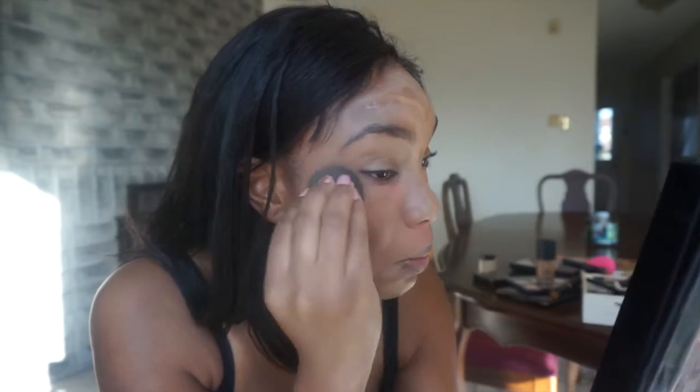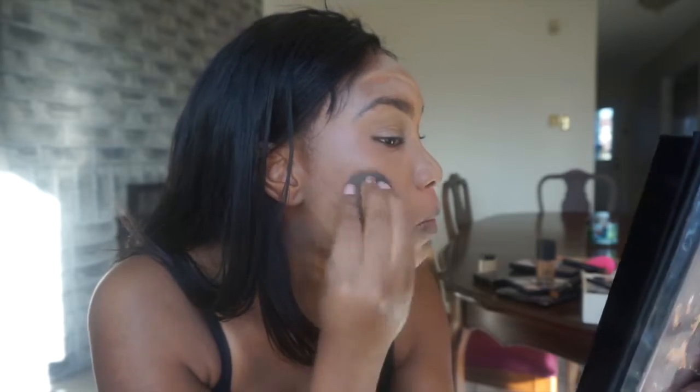Here, my Black Beauty Blender. I picked up this one recently. They said that this one is new and improved. It doesn't bleed. If you have a beauty blender right now, you probably have realized that whenever you wash it, the pink color likes to bleed out. And this one doesn't do that. So yeah, good job, Beauty Blender, for making it better for all of us.